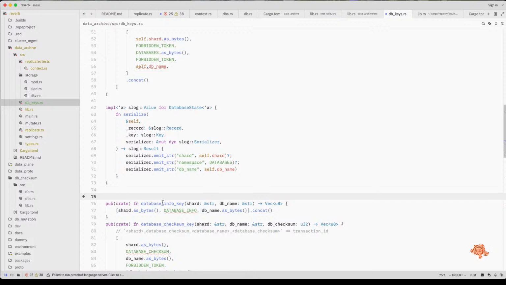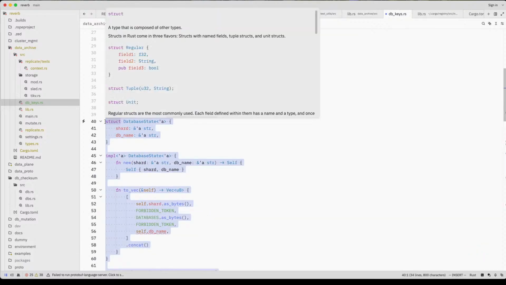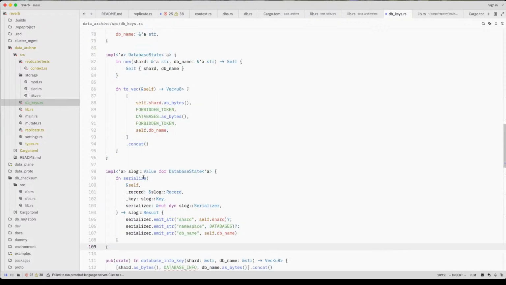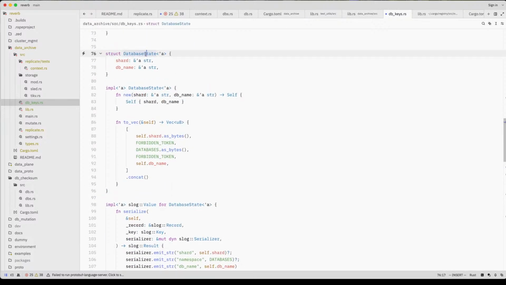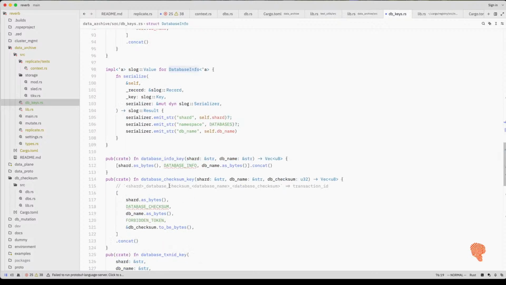DB info key is actually just like that. But what else did we have? No, it's basically the same thing, just the key has changed.